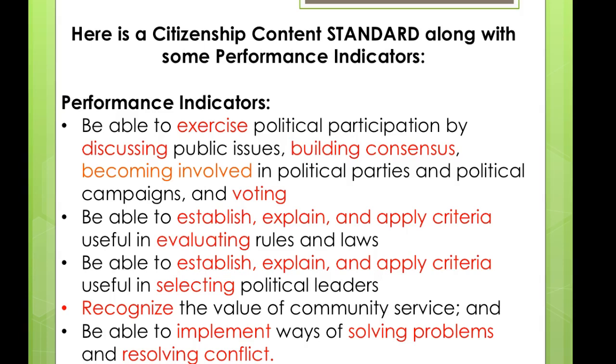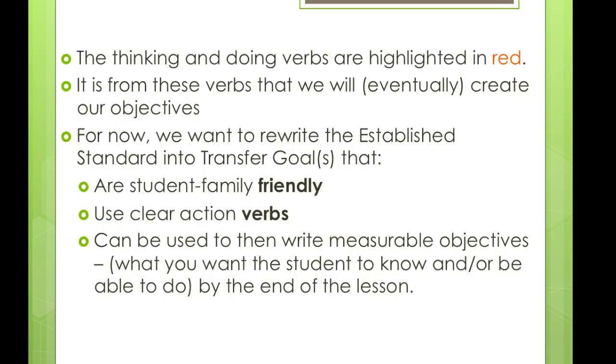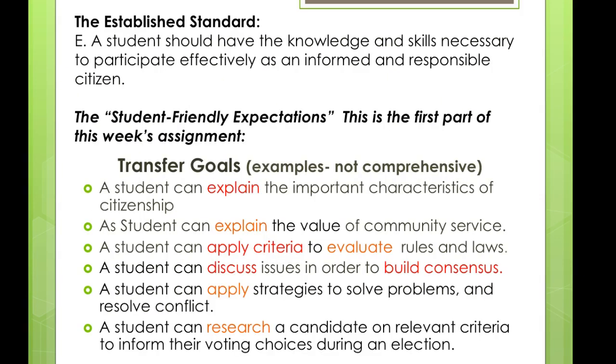Whew, that's a lot of information. Again, that's just a substandard. It's a standard below the overarching standard. But these are still very broad, very generalizable, very abstract. Although they've added some active verbs, they are still very complex and are beyond the scope of instruction as you have the time in the course of a year to provide it. Noticing the thinking and doing verbs are highlighted in red, from those verbs you'll create your objectives. Right now we're going to create goals, and those transfer goals also need to be family friendly with clear action verbs, and then can be used to write your objectives when you do that next.